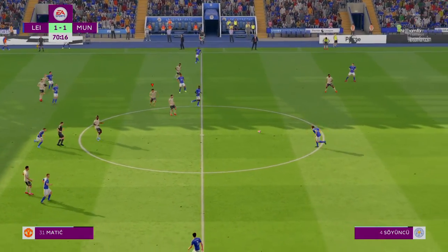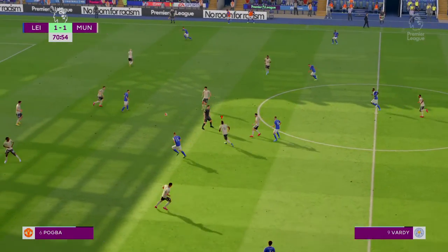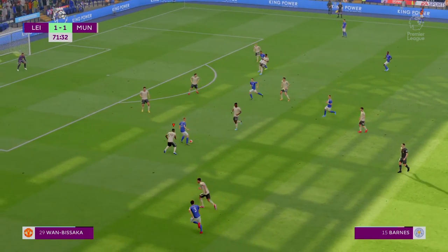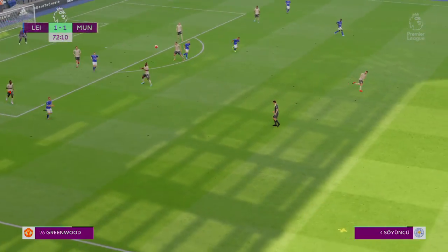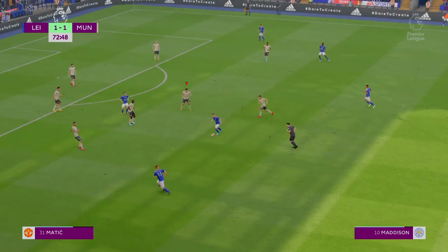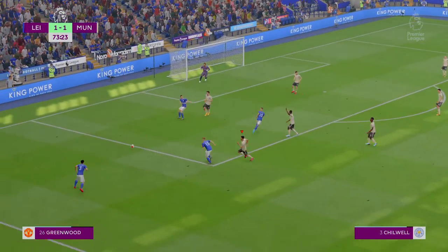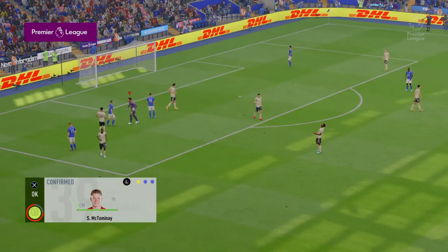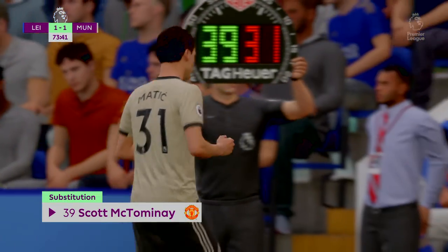20 minutes of the 90 still to play. Madison. James Madison. Nothing wrong with the industry of the team. That little bit of inspiration lacking, but they need to get their noses in front. Well, this could be dangerous in a wide position. James Madison. Good support running on either side. It's Jamie Vardy. Oh, it's an offside decision. Well, the players can't believe it, and neither can the crowd, but it's the right decision. There's a change coming up, and it's for Manchester United.